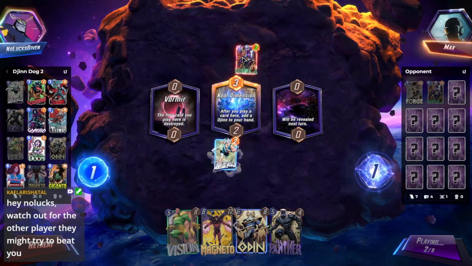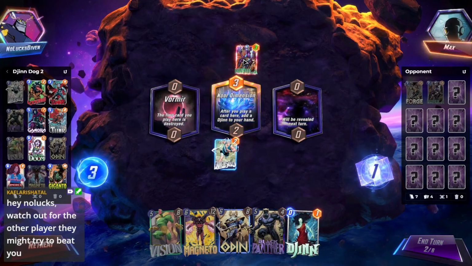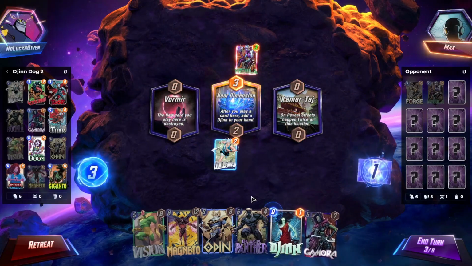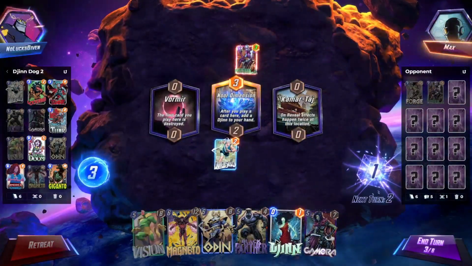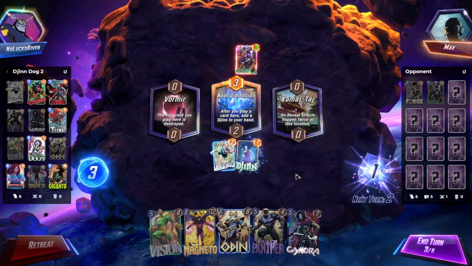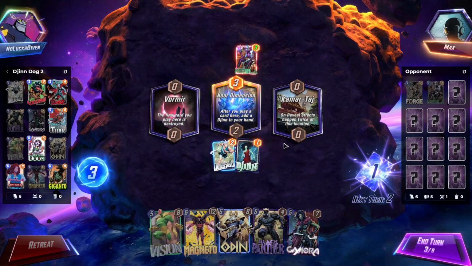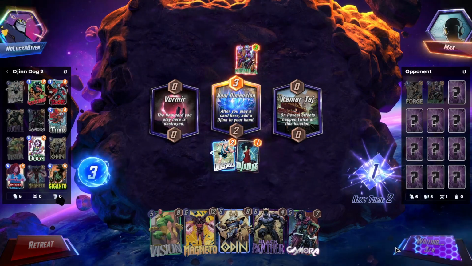Okay, Nebula, which I think is one of the worst cards that you can be playing today. And Kamar Taj. That's gotta be a snap. Now I can play Black Panther Odin into Kamar Taj. I could also throw a Djinn over there. Not next turn, but at some point in the game.